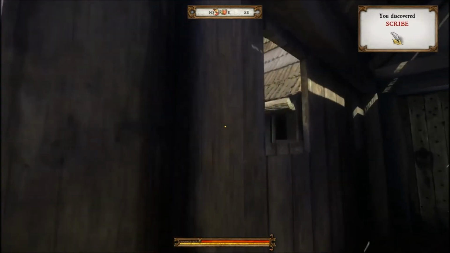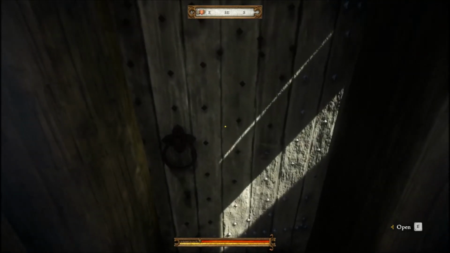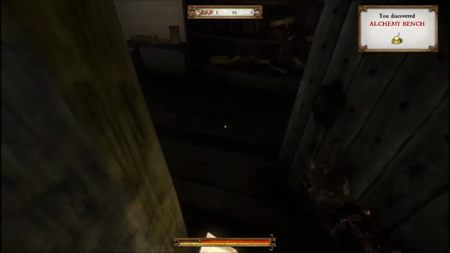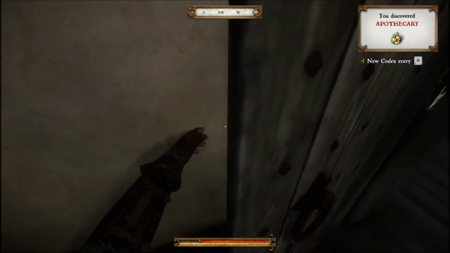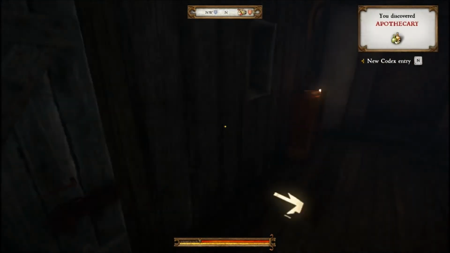So, we're heading into the bailiff's office now, and we have two things to do here. The first is going to require us to be a bit stealthy, if we can help it. So, we'll just kind of maneuver without being noticed.